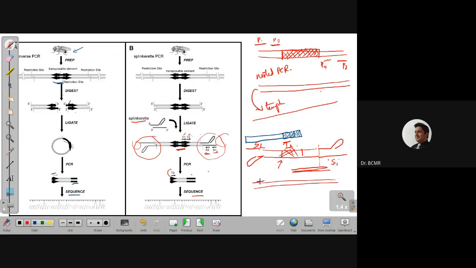And that is one of the reasons why you use T1, T2, and eventually T3, which are all specific for the transposon, to amplify and then go for sequencing to identify which region, which gene has got mutated. Any questions in this, or you want me to explain something else?